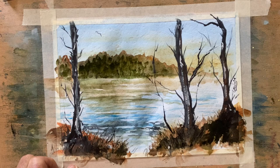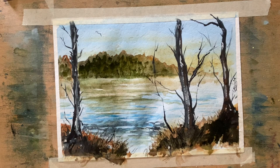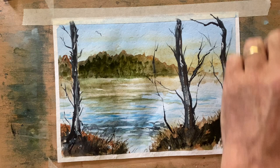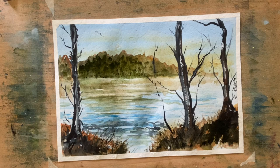So we'll take this tape off, pulling away from the paper. Same again with the bottom, just pull away. And just one more piece left. I can already see where I just want to make a couple of changes, so I'll do that right now, very quickly. We're essentially at the end of the video, but I just want to make these changes quickly, just a couple. Very minor changes.